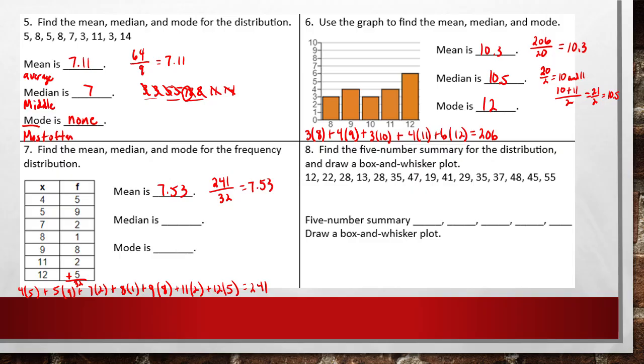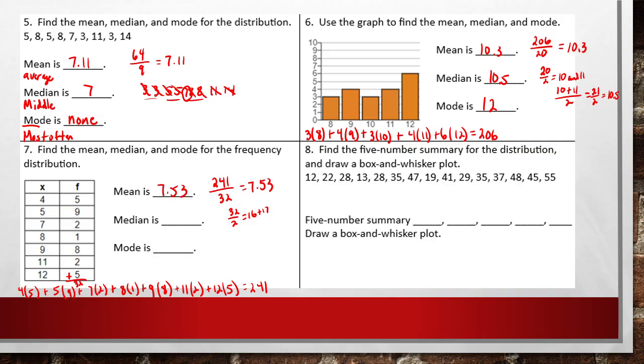Okay, my median now, again, we're going to do very similar to what we did with our bars, is we're going to look here. We know we had 32 total scores. So again, if we take 32 and divide it by 2, we see the 16th and also the one next to it, the 17th number we're going to be adding together. So we're looking for 16 and 17. So we're going to go through here and add these up. So 5 plus 9 gives me 14. And then 15, 16.